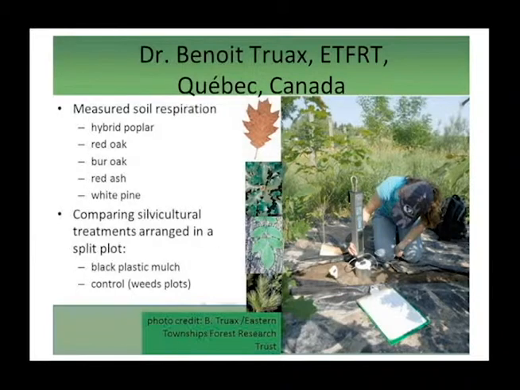So silviculture is the practice of controlling the establishment, growth, composition, health, and quality of forests to meet diverse needs and values. It also focuses on making sure that the treatments of forest stands are used to preserve and to better their productivity. The results show important differences between the plastic mulch, which had the lowest value, and the control, which had the highest value, after 3 growing seasons.